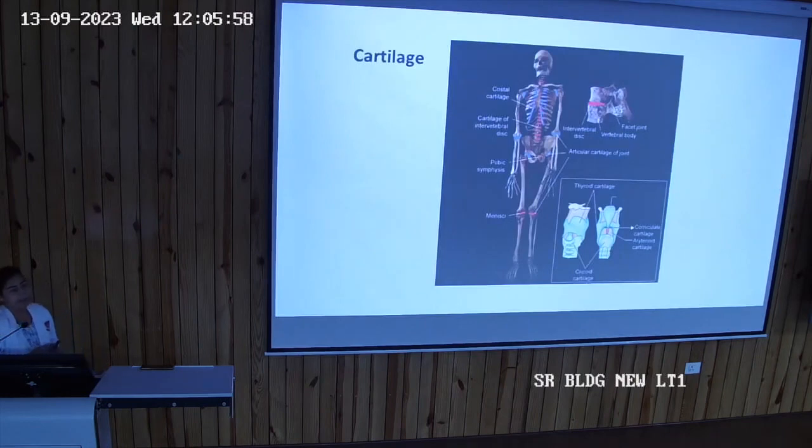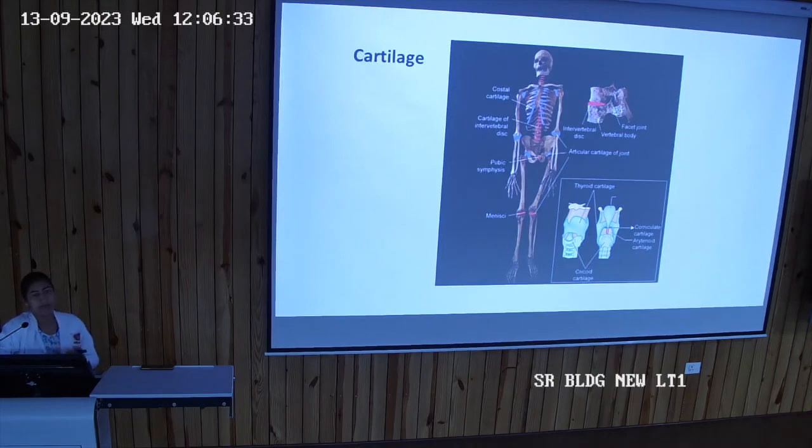Now what is the purpose of the cartilage and where is it present? What does the cartilage do? Smoothing of the surface, a frictionless surface, is provided by the cartilage. So any movement at the joints should be friction free, because bones are not very smooth. So it has to be smoothened by the appearance of the cartilage. The joint surface will be smooth and freely movable so that the synovial joints can be formed.